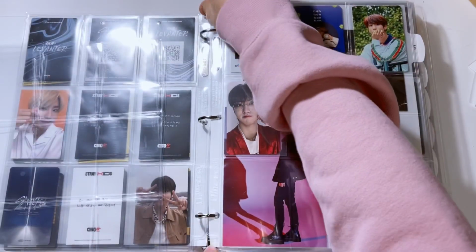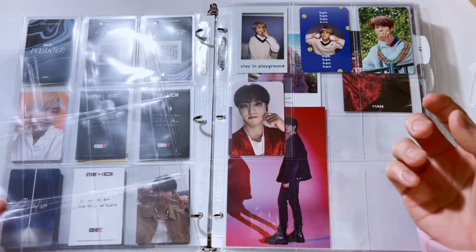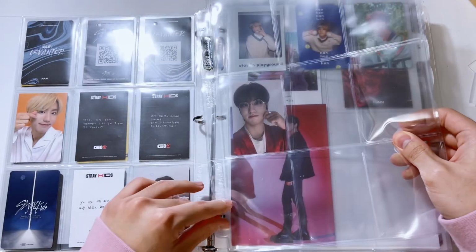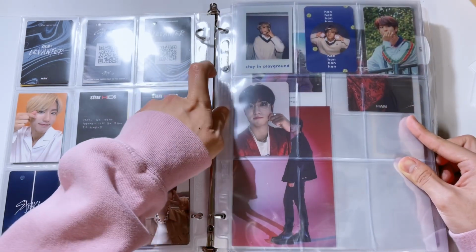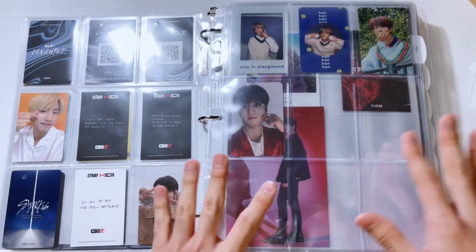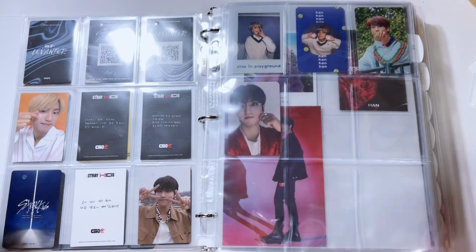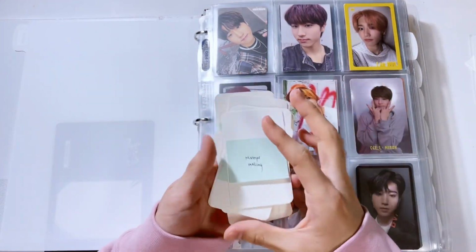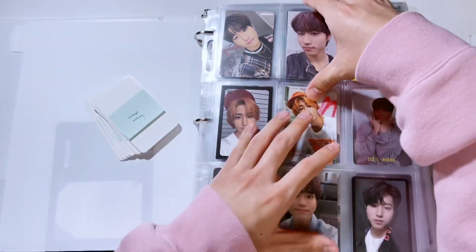Okay, so I'm going to, oh my god, this binder is getting, why didn't I get 1.5 inch binders? I'm so stupid. I'm not gonna change my binders again, only if it's absolutely necessary, I'm gonna change to bigger binders. But you know what? This will be fine, right? Maybe I can just take out some bigger inclusions. But okay, I'm back. It didn't take that long because again, there weren't that many. So yeah, let's just go ahead and get started.